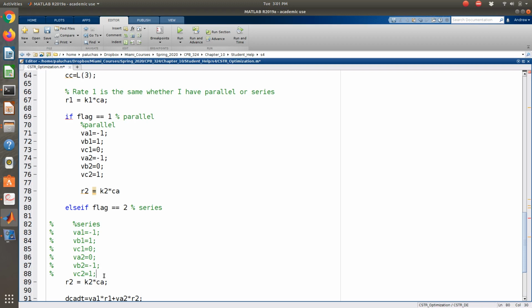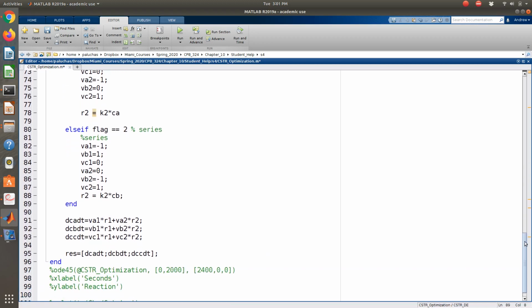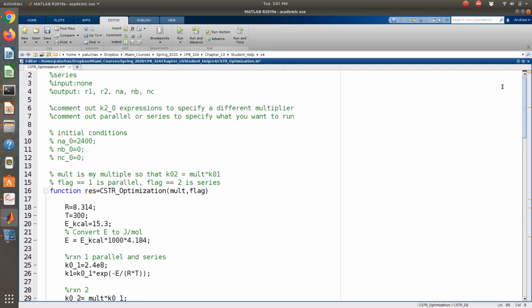So for series, I'm going to use this set of stoichiometric coefficients, and R2 is now first order in B. Close up that logical block, because then that should be exactly the same.